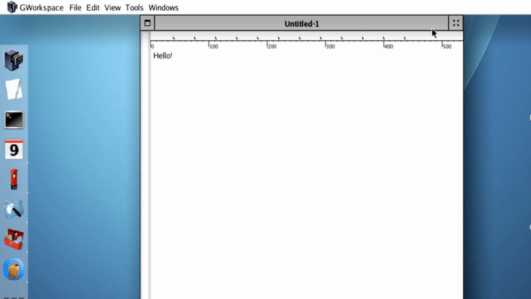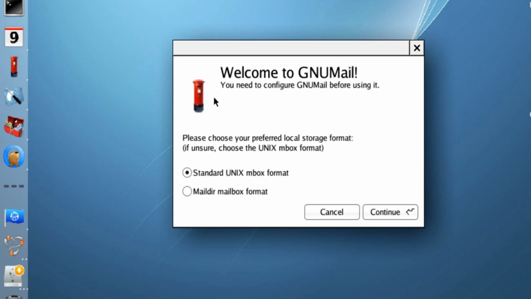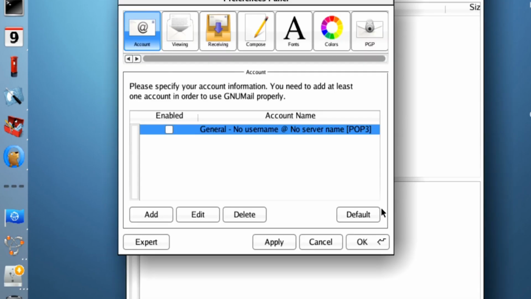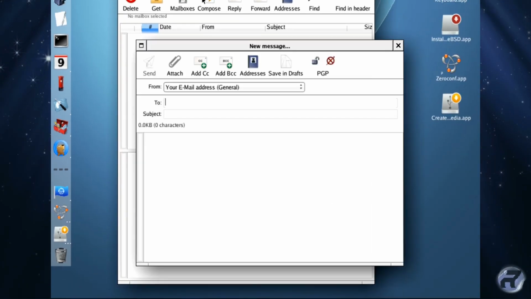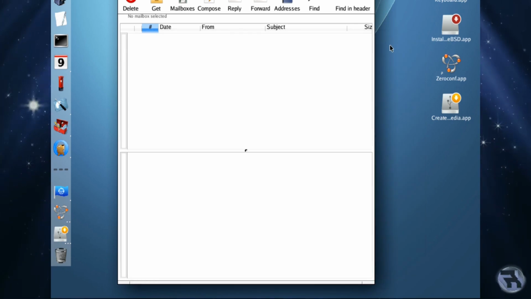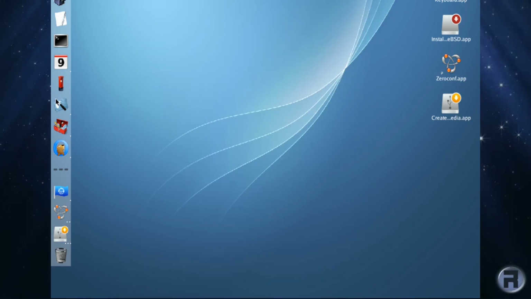I'll just close these. I don't want to save now. Right. Mail. Oh, new mail. I've not seen this one either. I'm learning a lot today. I'll have to check out these new apps. So I'll open a dummy account so I can just have a look. Let's have a look at the compose window. Nice and clean. I'm liking this. Addresses. Very nice and clean so far.